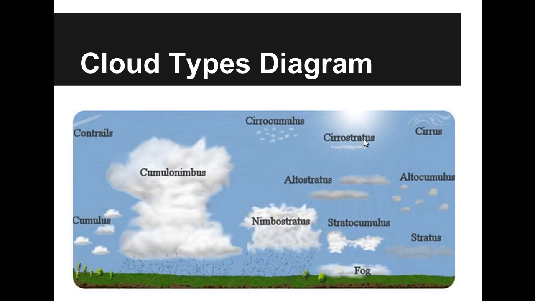Here we have a diagram of some different clouds. There's cirrus that we talked about. We talked about cumulus. And there's our stratus clouds. And then we also had nimbus or nimbo, meaning rain. So here we have cumulonimbus. These would be those puffy clouds, but also rain clouds, so a different version of that. Here we have nimbostratus. And here we have a combination of stratocumulus, altostratus, altocumulus, cirrostratus, cirrocumulus, and here we have contrails.